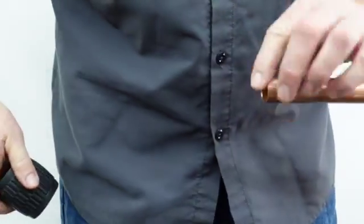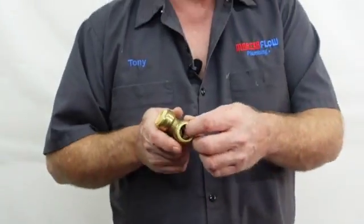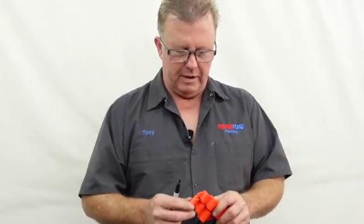You can see it takes that edge right off so that when we push the fitting on, we won't damage the O-ring inside. If you don't do this, that's exactly what's going to happen. We did a short on this last week and one commenter said it's a guaranteed leak and another said it creates a service call — that's not true. I've installed these in situations years ago and they're still there and fine. It all comes down to how you do it.